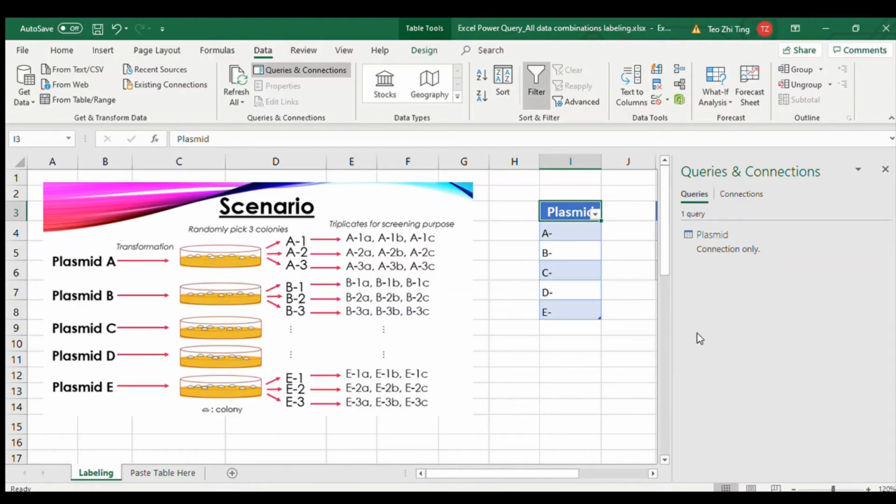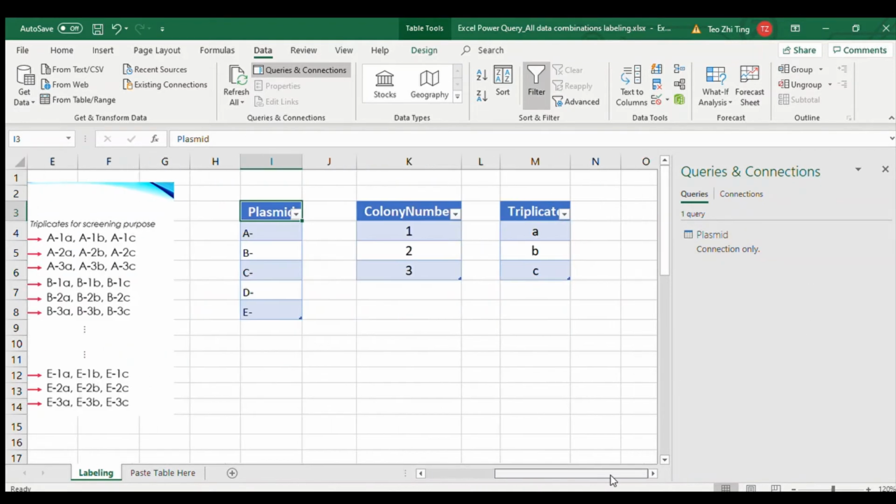You should be able to see this pop up on your right panel with the plasmid table. And then do exactly the same for the rest. So select this table, go to Data, From Table/Range, click it.